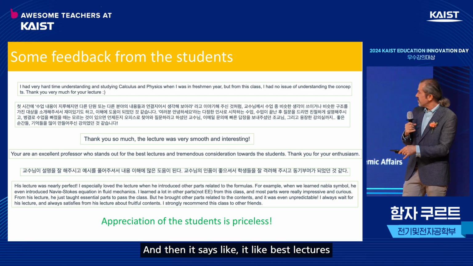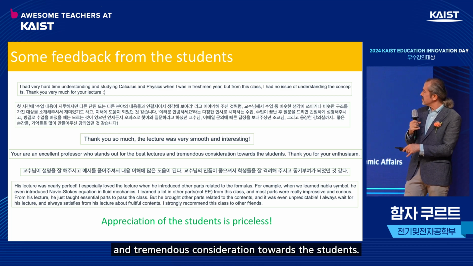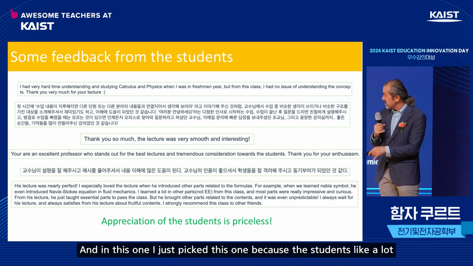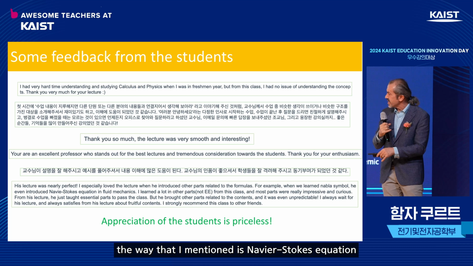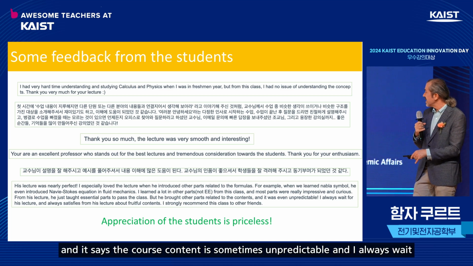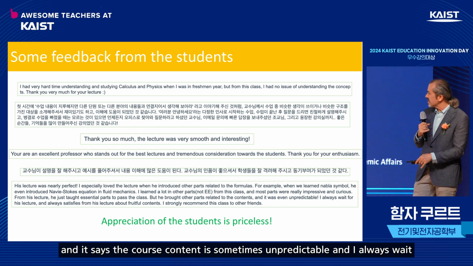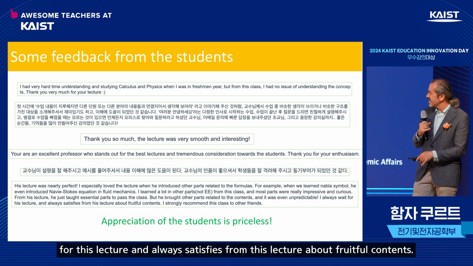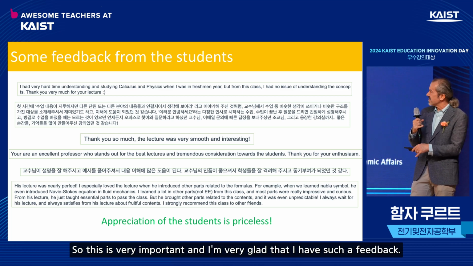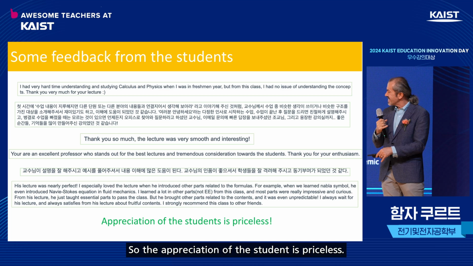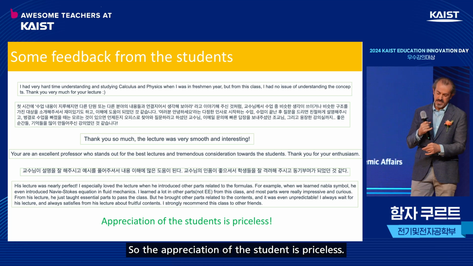And then it says, best lectures and tremendous consideration towards the students. And in this one, I just picked this one because the students like a lot the way that I mentioned this Navier-Stokes equation. And it says the course content is sometimes unpredictable, and I always wait for his lecture and am always satisfied with his lecture about fruitful contents. So that's very important. And I'm very glad that I have such feedback. The appreciation of the student is priceless.